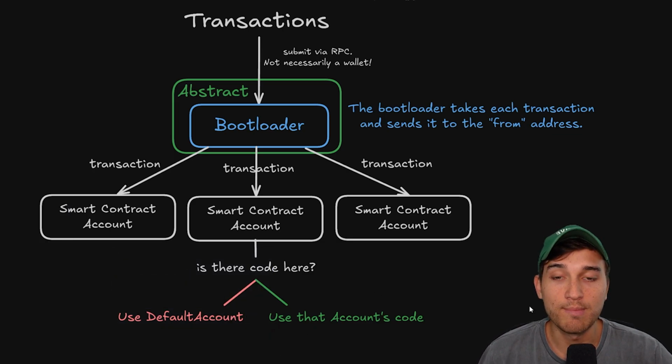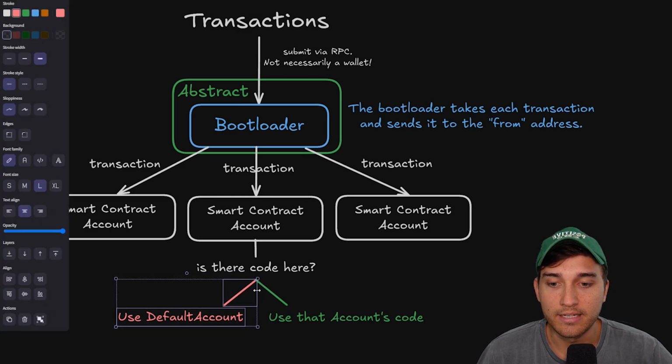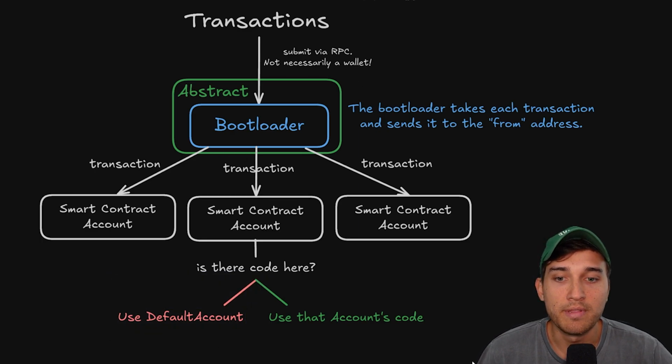Our transaction gets treated as if it was submitted from this default account smart contract. The default account smart contract, as I mentioned, treats everything as if it was submitted essentially by an EOA. So it literally checks the signature field as if it was an Ethereum transaction. Does that signature come from the public key that it's coming from in this from address? If those match up, then we can go ahead and execute the transaction. And I'll show you what that smart contract code looks like.